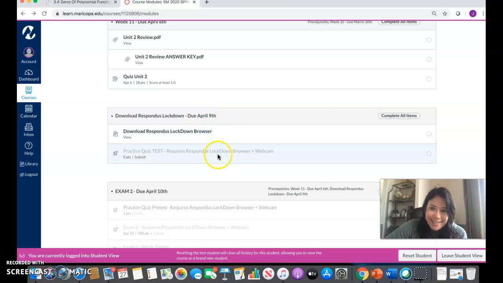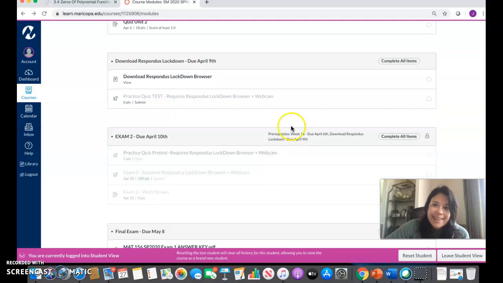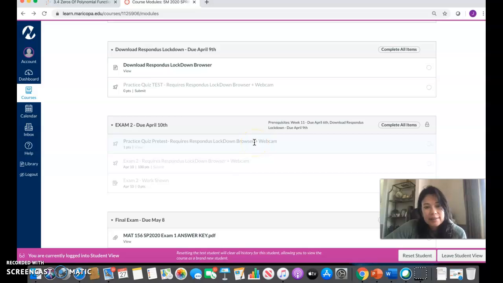Okay, so when you complete all those items, then the exam section will open up for you. For the exam section, I will again have you take a practice test. The practice test is really just one problem that says I'm ready to take the test. But what it's doing is checking that your browser and your webcam are working correctly before you go into the exam, because you're only allowed to take the exam once. I don't want you to get into the exam, realize that something's off, and then have that count as your attempt for the exam.